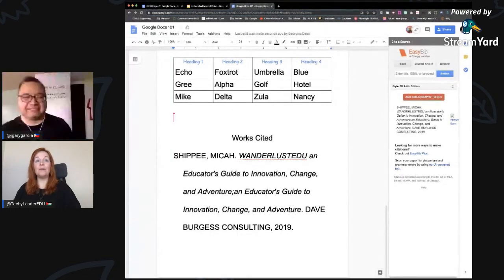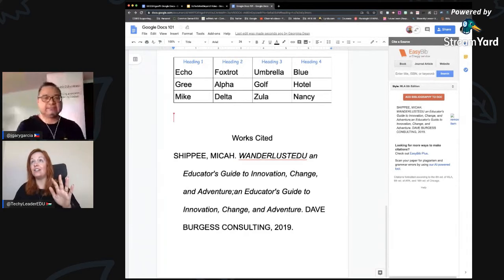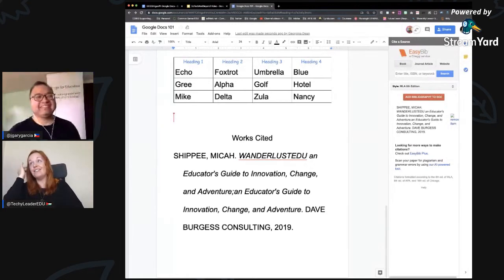So this is going to be really easy for my students to use as well, because all they have to do is find the book and then add it, and it adds all the information for them. You know, when I was in school, Gary, I feel a little old now, but I had to remember the author, then the title, the year, and write everything down. So it's nice that Google makes that part easy for us. Very easy, because we don't have to deal with that headache anymore.